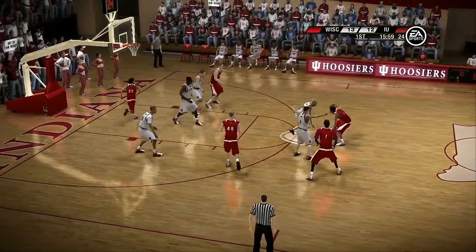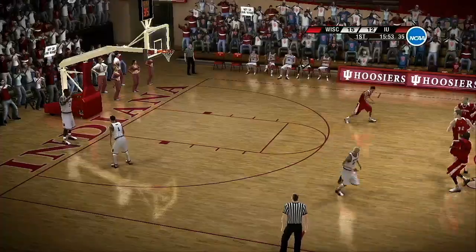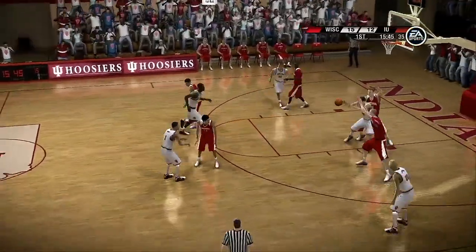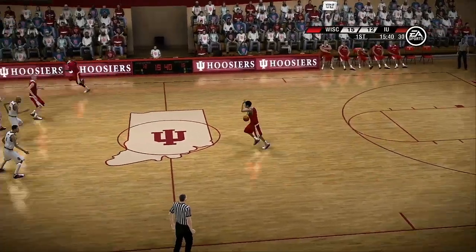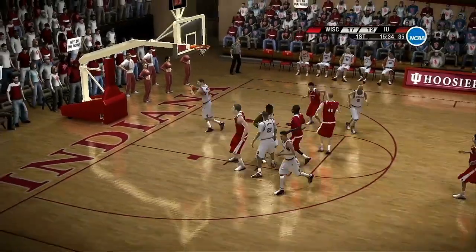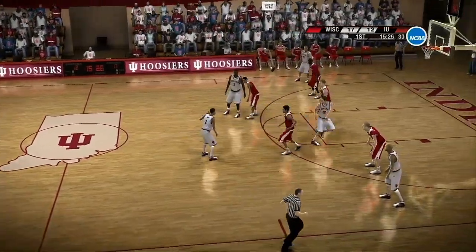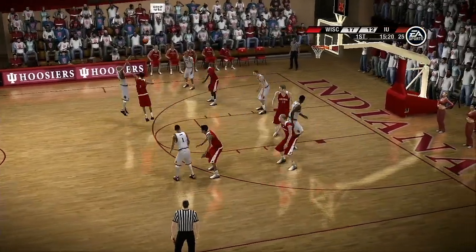Ball was knocked loose, but the offense got it back. For the bucket. Great play to take that to the basket. Trying to pack it inside. Intercepted. Inside. I think that's why college basketball has the following it does, Dick — people from all over town and throughout the campus come and enjoy themselves at these games. The energy is unbelievable in here. Lawson handles the pass. He drains it.